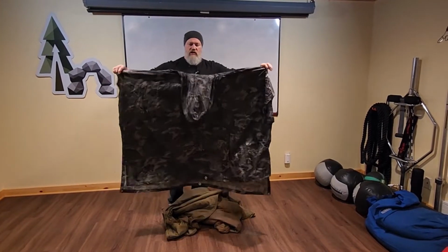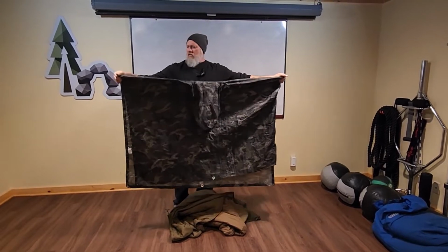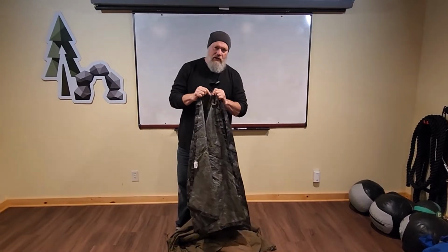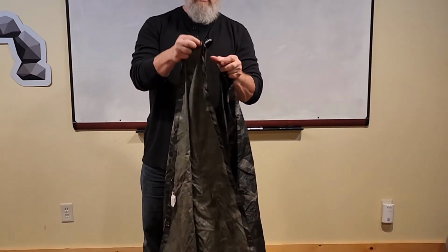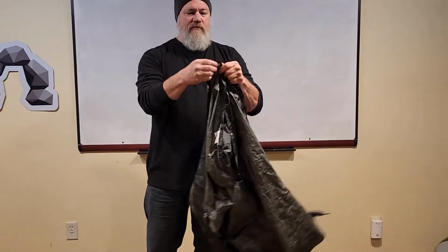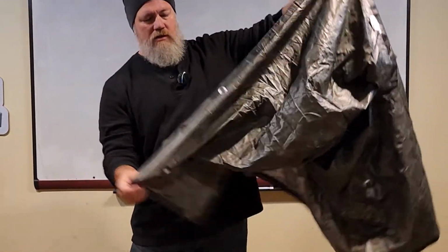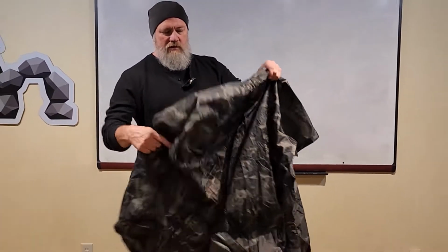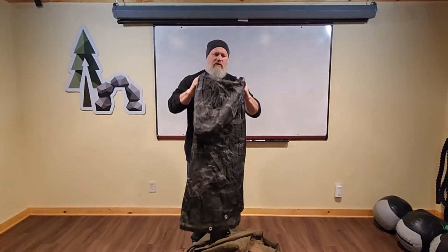So this is just a USGI shape-sized poncho. It's slightly different. It doesn't have that heavy-duty coating that a surplus USGI poncho will have, but the dimensions are the same. And it's got the grommets and the snaps down the side at all corners. And I added an extra grommet on the short end right in the center so that I can use this in several different shelter configurations. The USGI poncho, I also use it as a ground cloth a lot.